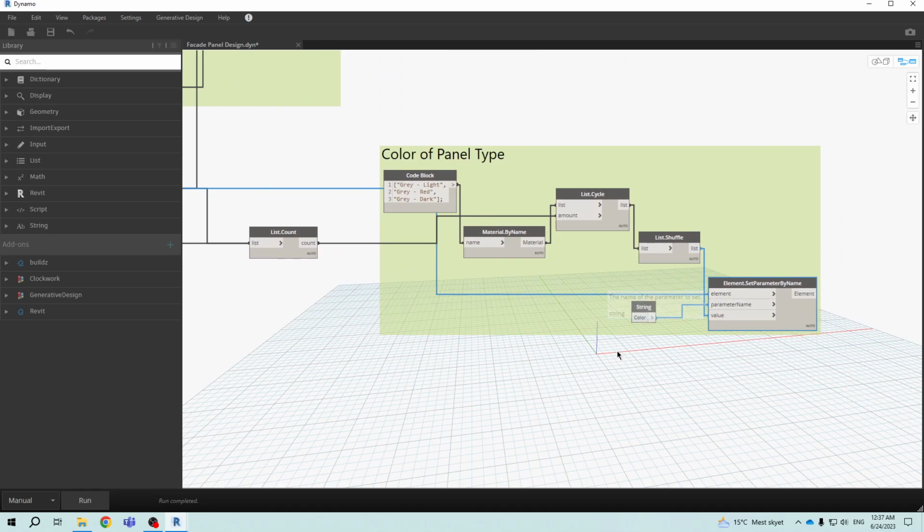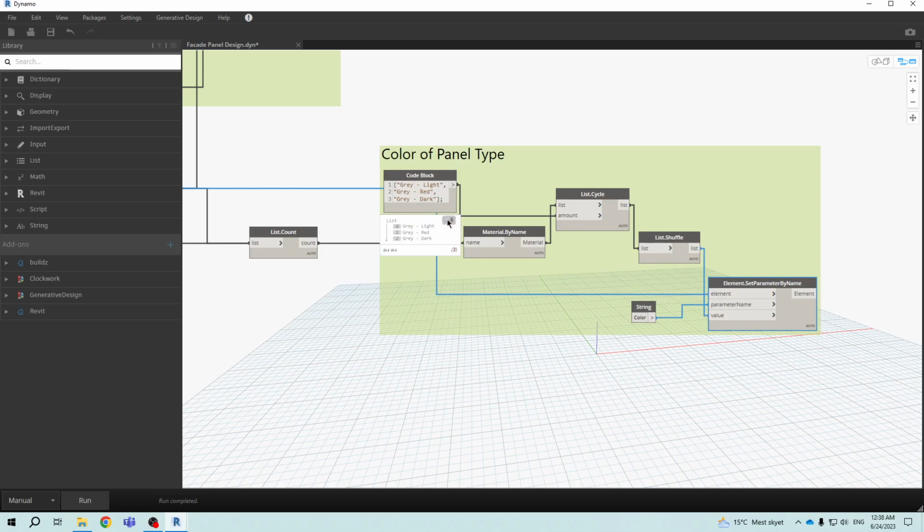And then for parameter name, now we're looking to change the color. So we enter that into a string, or again, you could use a code block. And as you can see here, you don't use a semicolon. For the value, we use the code block still with the brackets because we're listing things that we wanted to interchange between.